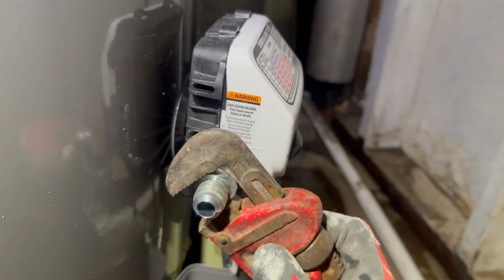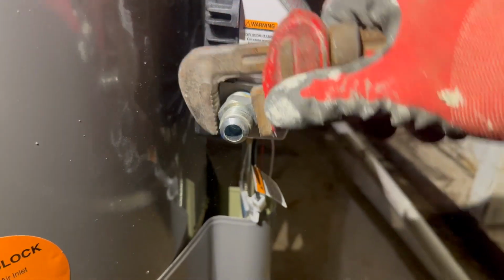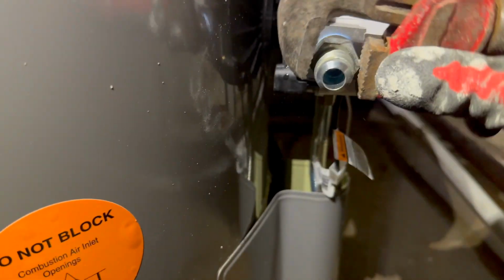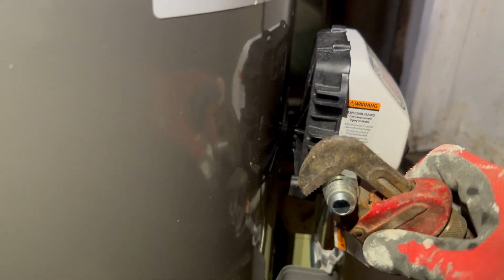Go ahead and tighten that down. Comes in handy when you got enough tape on there too, because it's going to seal it. There we go. So it's tight. I don't want to tighten too much. I don't want to break nothing. So now it's time for the gas line. You got your flex line.